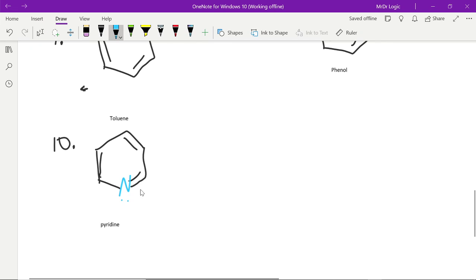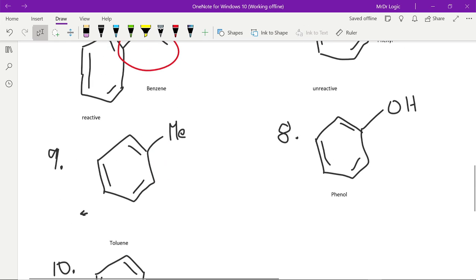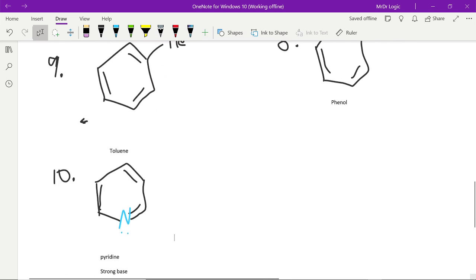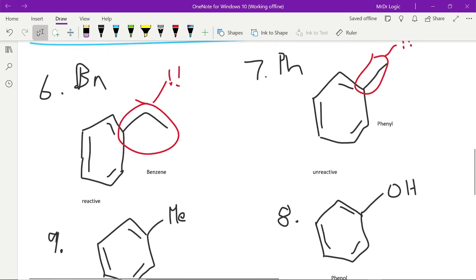Okay, now I understand I'm not the best for spelling, nor am I the best for pronunciation, but the point here, I want to address that this is a strong base, since this will attack a specific hydrogen, and this will break the bond for an instance like this, given the right conditions. And that's what I want to draw specific attention to. It is, in fact, a strong base.